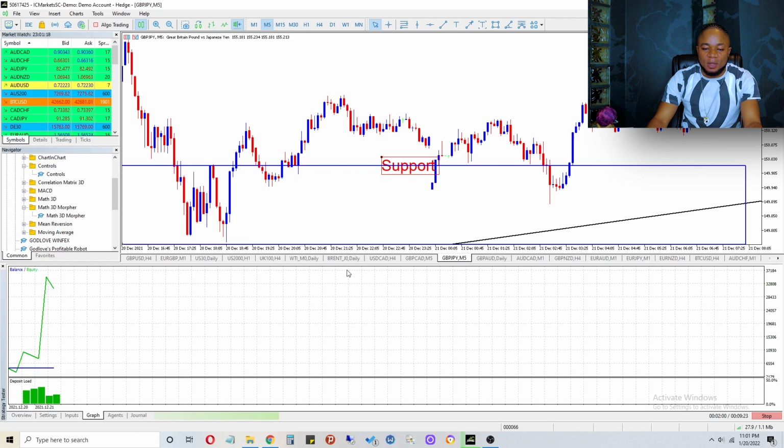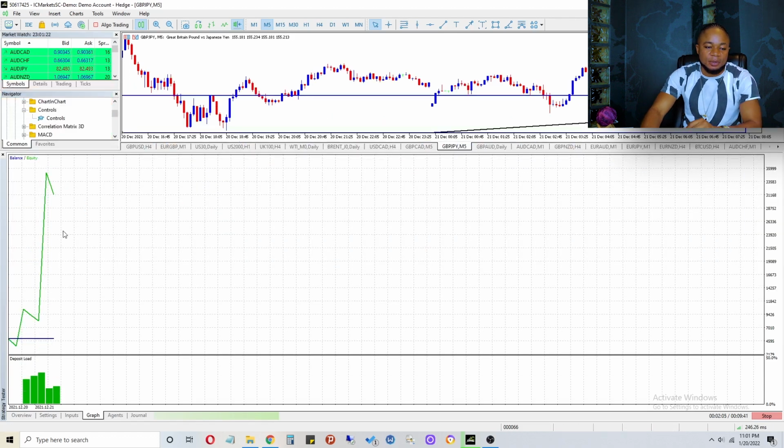And on this particular chart, the chart you are seeing here, this is where you are able to see the magic that is happening. You can see this line stands for where we started. We started at $5,000, this particular blue line, right? And the green line represents the equity. You know what is equity and you know what is your balance. The equity is your floating profit or loss plus your account balance.